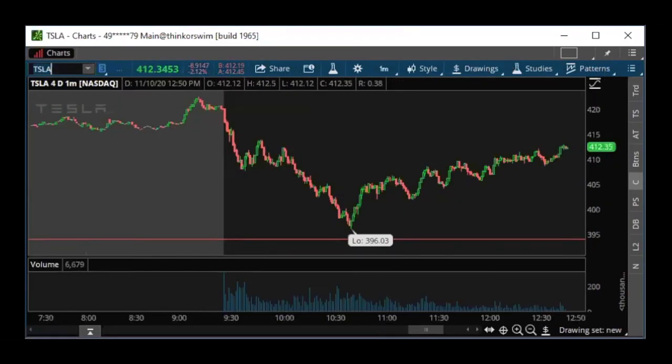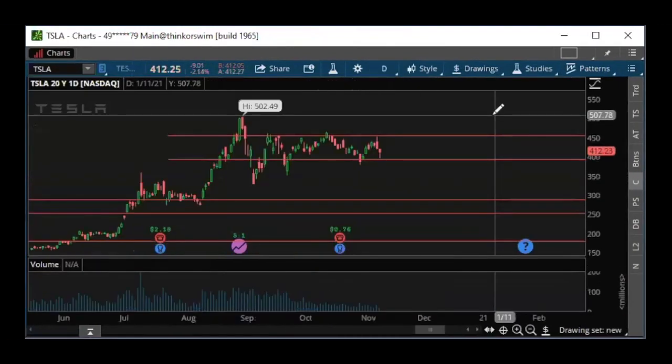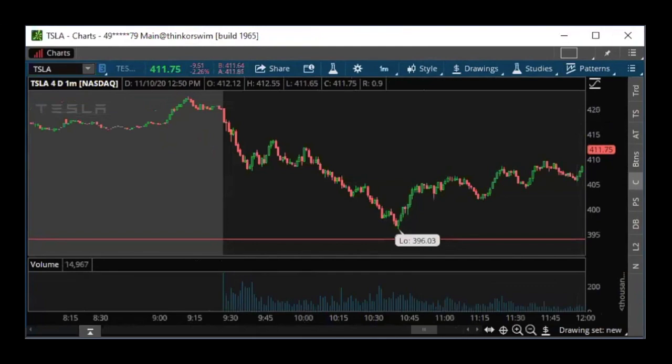So hopefully you found this very helpful. I'm just pointing out my thought process and why I took the trades I took today, what I'm looking at in terms of the overall market with particular trades, like what did it do yesterday? What can I anticipate today? How can I get a great entry point so the trading room can benefit and we all capitalize on the downside?